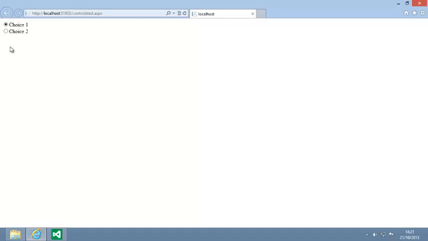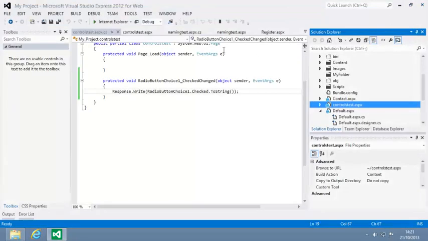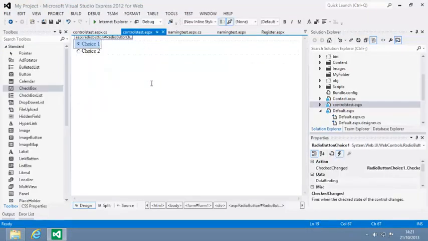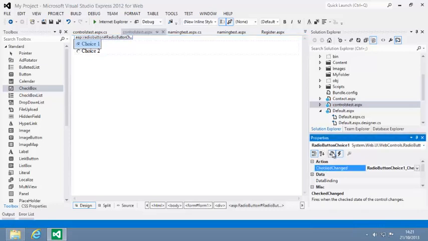Close your browser now and return to controlstest.aspx in Design View, and then set the AutoPostBack property of both of the radio button controls to True.